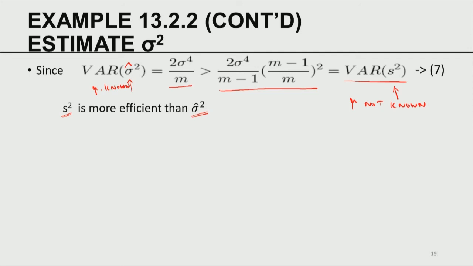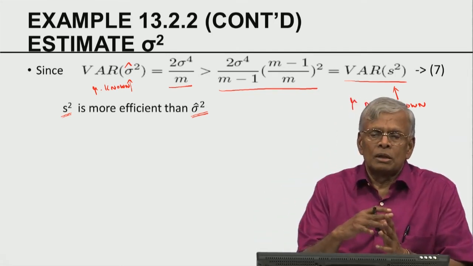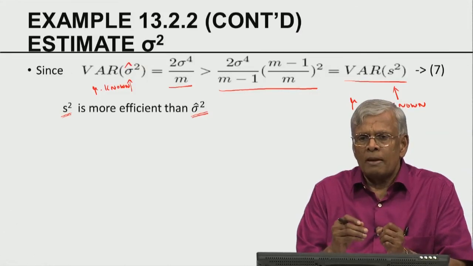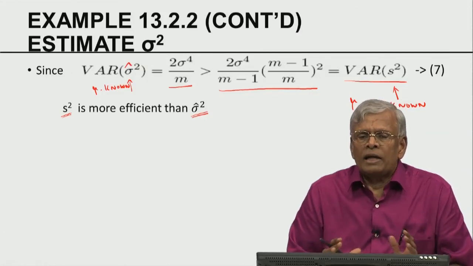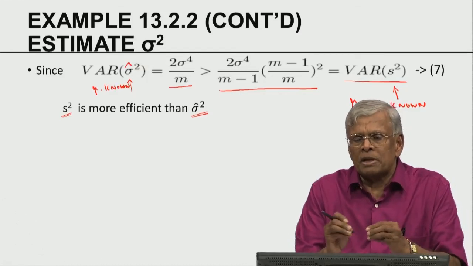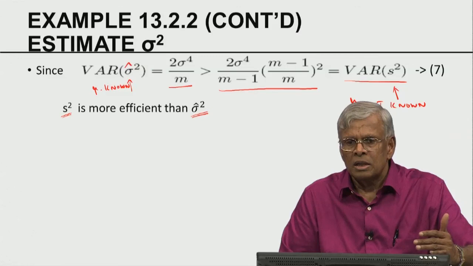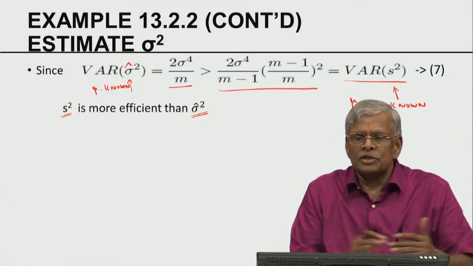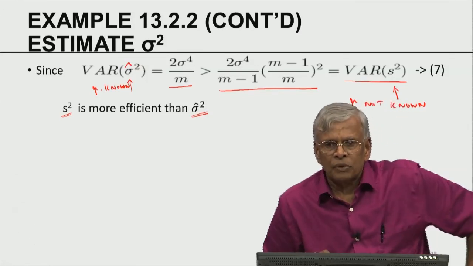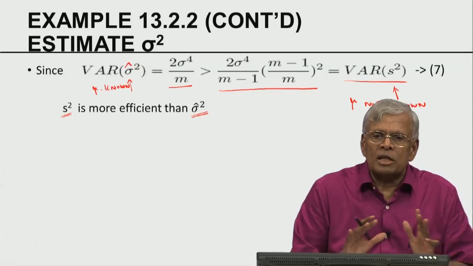So here you have to see the choice of estimator. What are the given conditions under which you design the estimator? What are the knowns? What are the unknowns? All these things matter in the design of your estimator, which spits out the value of the estimate. So the properties of the estimate are very much related to what is known, what is not known, and how the estimator is designed. And we have to deal with the properties of the estimate from many different dimensions: bias, efficiency, relative efficiency, consistency. Relative efficiency tells me which one is more efficient than the other.